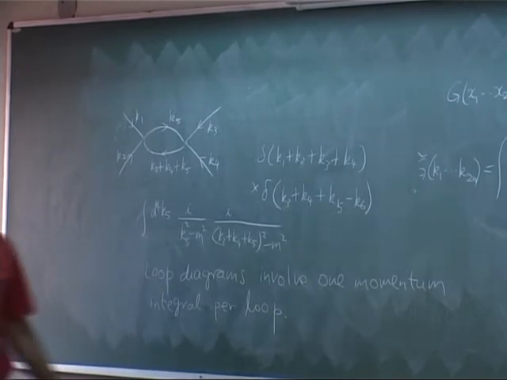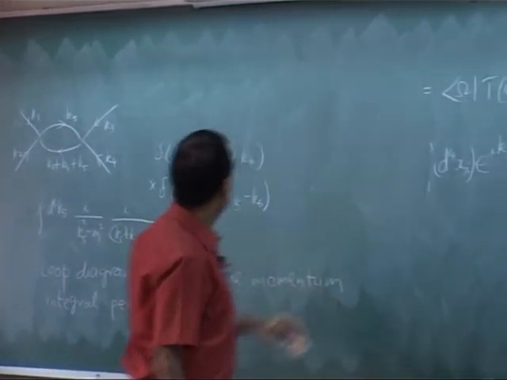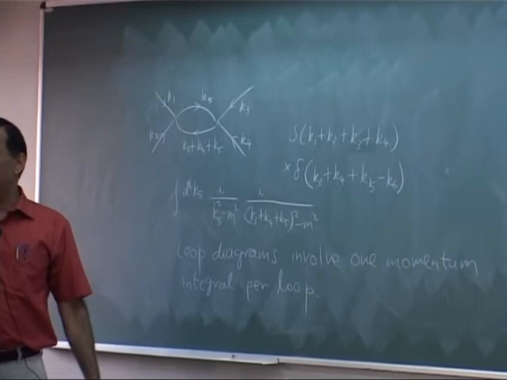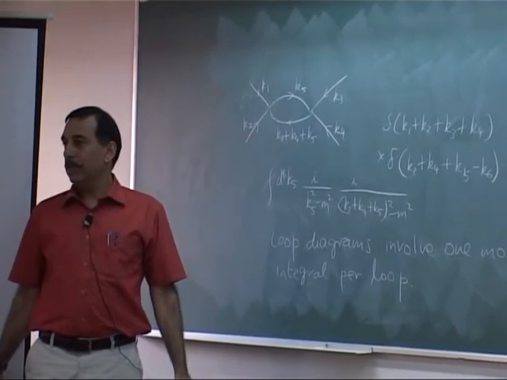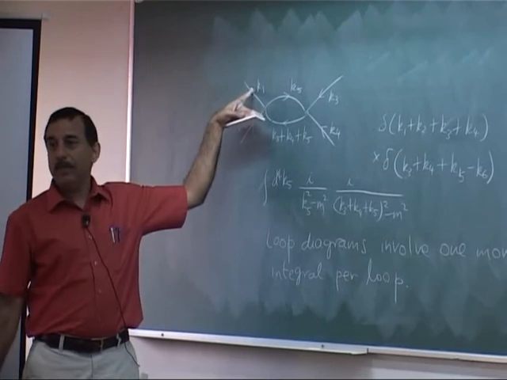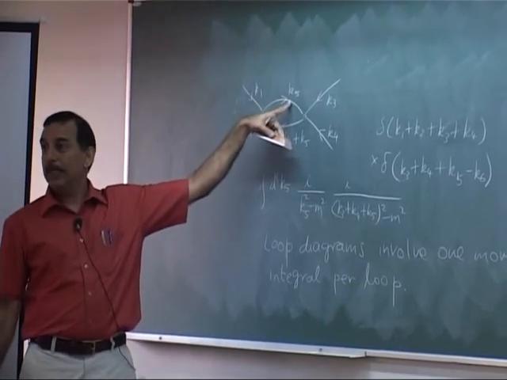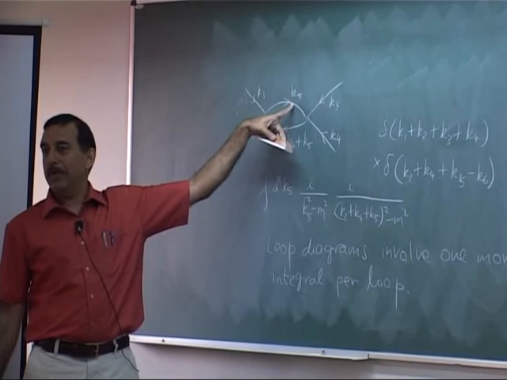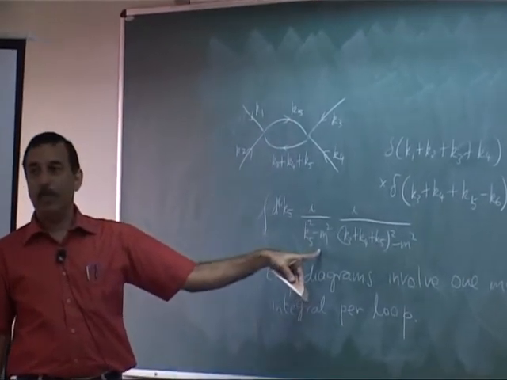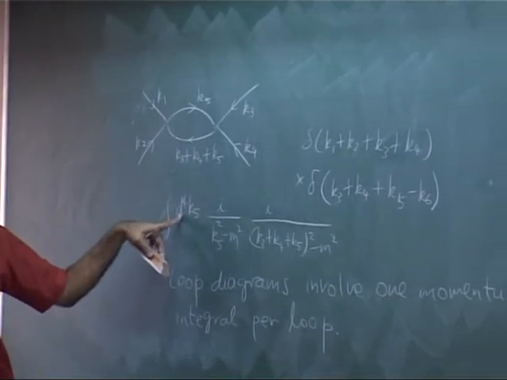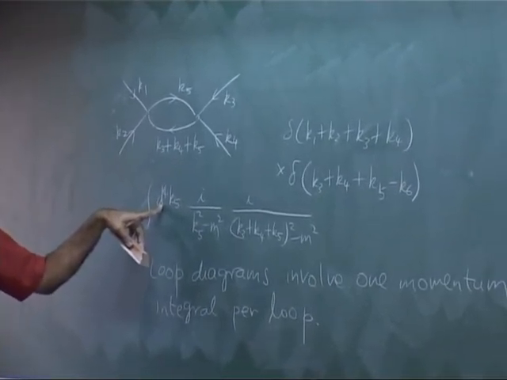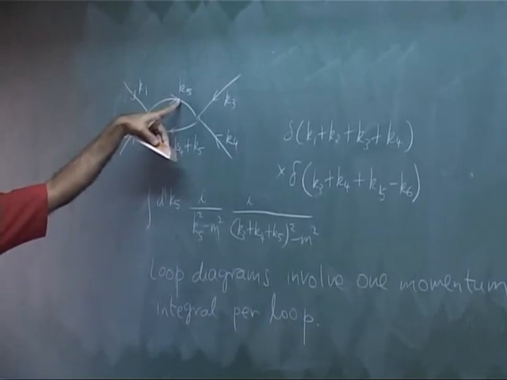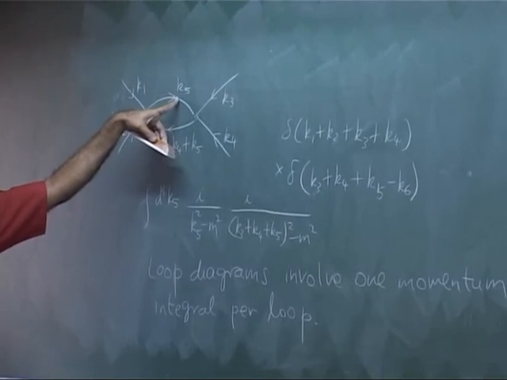Now I want to leave you with an interesting thought. What constraint is there on these external momenta k1, k2, k3, k4? They describe some particle of mass m, right? So any of these k's satisfies k squared equals m squared. What about this k? It's completely arbitrary. It doesn't have to satisfy k squared equals m squared. In fact, that is why there are poles in the propagator. But this is integrated in d4k5, which means every component of k5 goes from minus to plus infinity. So this is a completely arbitrary, or you could say not physical, momentum. It doesn't have to satisfy k squared equals m squared.